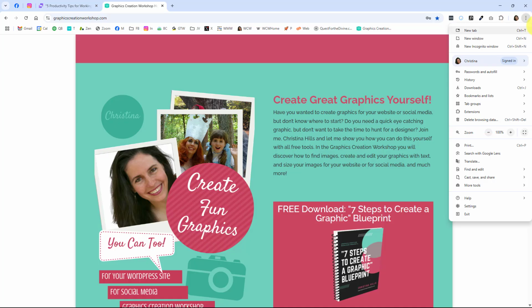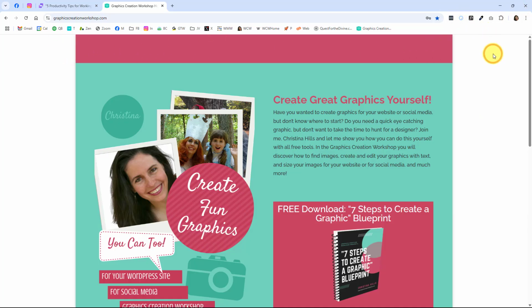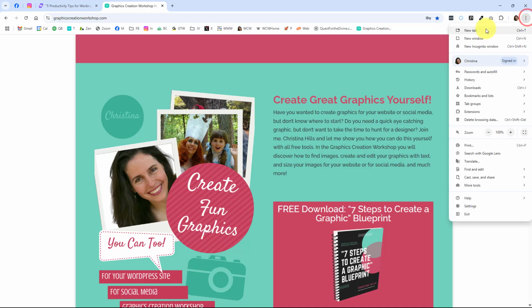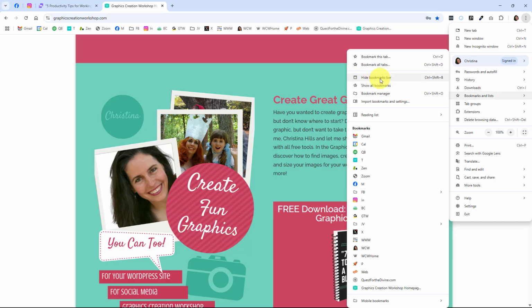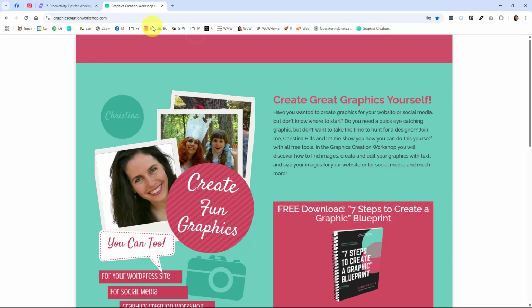So on the upper right, three dots, bookmarks and tabs, you want to make sure the bookmarks bar is showing. And then here are all my bookmarks listed here, but I like to have them up here.